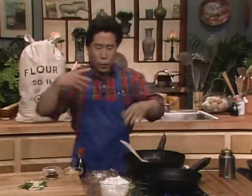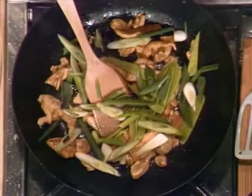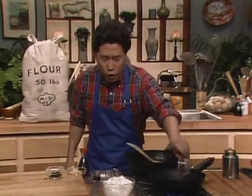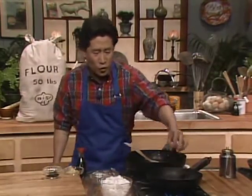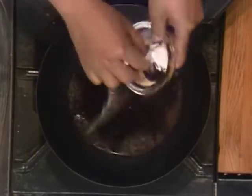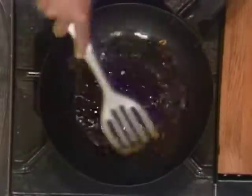When this is nice and done, you put some snow pea, some green onion, and put it right in there, and you stir fry. In the meantime, you can make the sauce, okay? Here, I have some chicken broth, soy sauce, and also a tiny, tiny bit of sesame seed oil, sugar, about half a teaspoon of sugar, tiny pinch of white pepper, and we're gonna put it in and make the sauce. And then, if you want to make a black bean, put some crushed black bean. Stir this, make the sauce, okay?